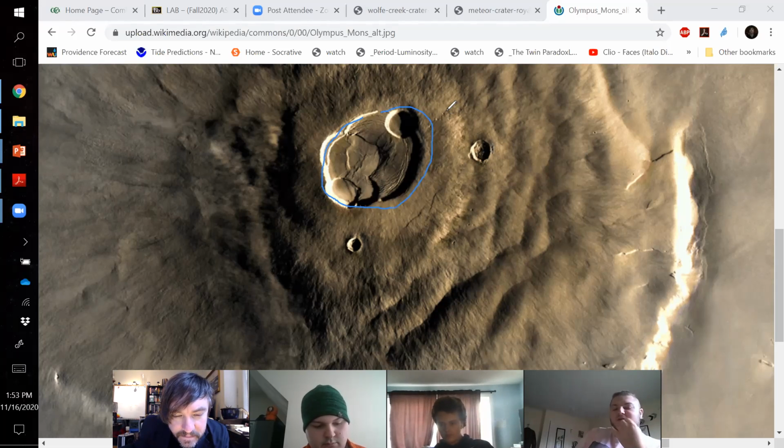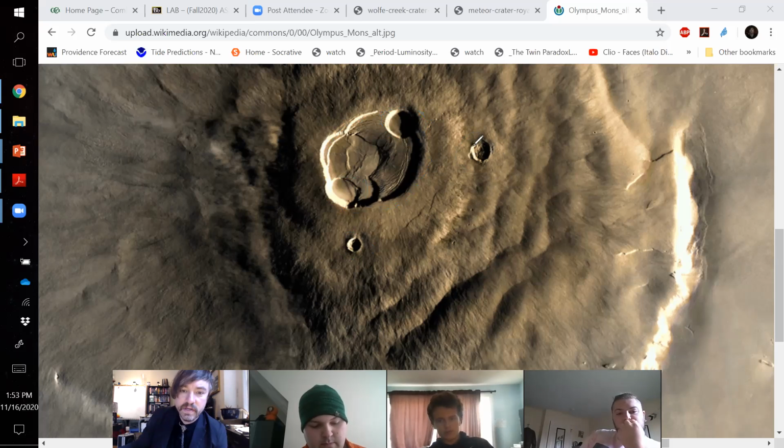I mean, I would assume caldera. Good. How about this one? Crater or caldera? How about this one? Caldera. Good. How about this one? Crater. Good. How about this one? Crater. Can you kind of see the difference now between the craters and the calderas? I could see the difference. Those are deeper and that one's kind of got a crispier rim. Yeah, these have shallow rims, probably because they collapsed a magma chamber underneath them.